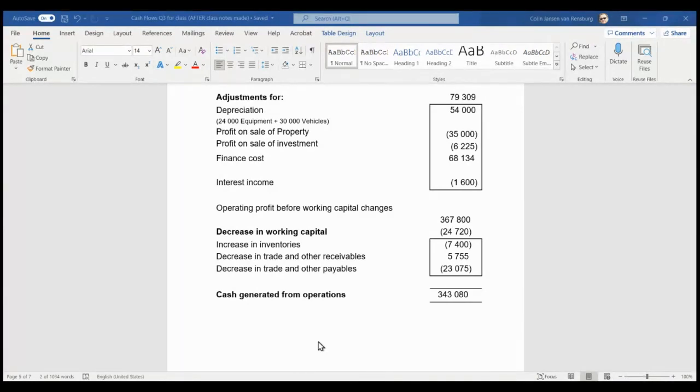Ladies and gents, once again, this is maybe a good time to pause a little. Are there any questions from your side at this stage about the note? So this is the cash generated from operations calculated or disclosed by using the indirect method. All happy so far? Okay, ladies and gents.